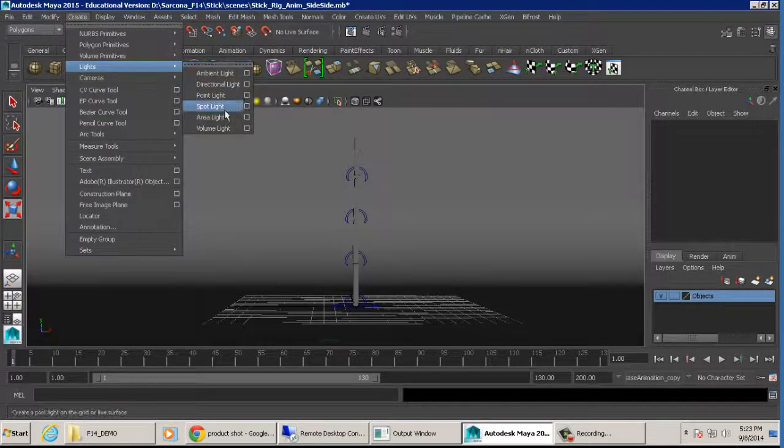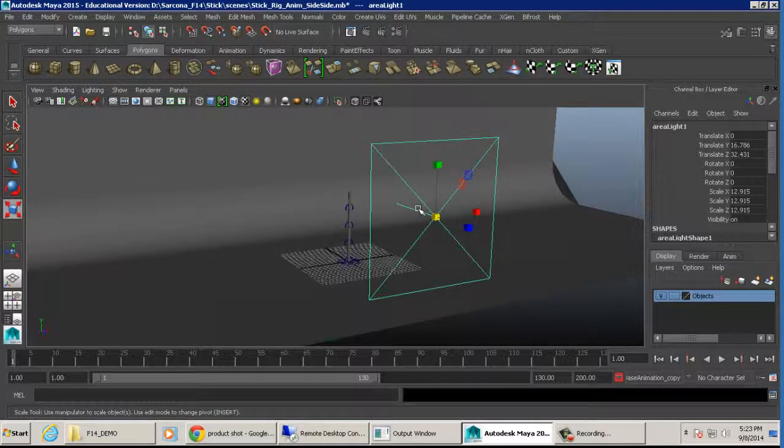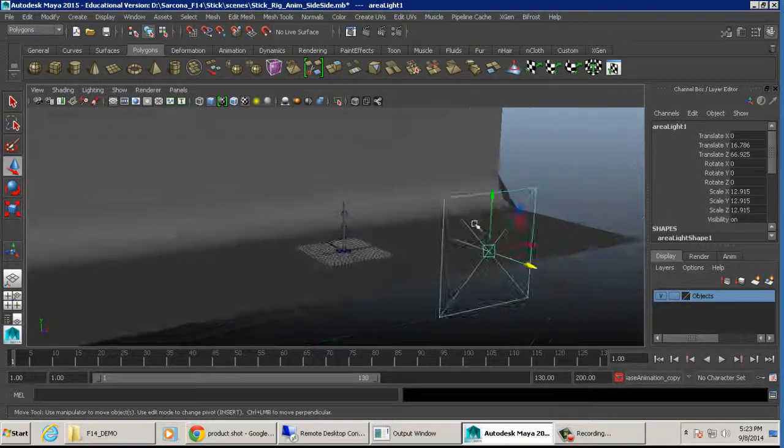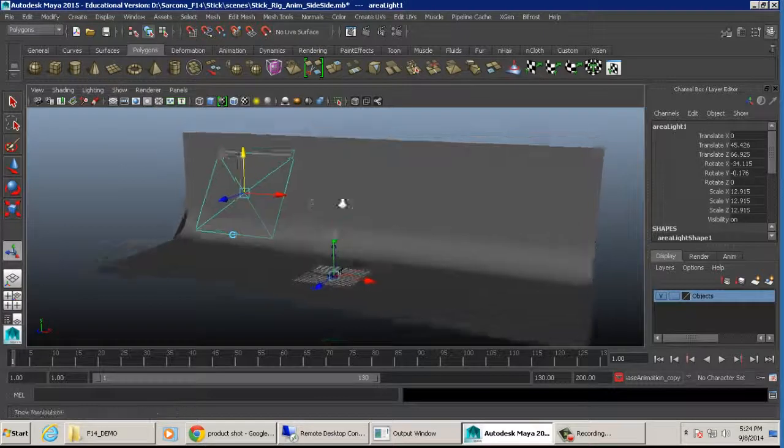I'm going to add an area light. Area lights look nicer. I had a guy last year use a spotlight, and it was more like this is a stage, and the spotlight actually clicked on, and then it kind of followed him, so it was part of the story. But if you're just doing overall lighting, area lights work great. Let me just set it down here, pull it up there.